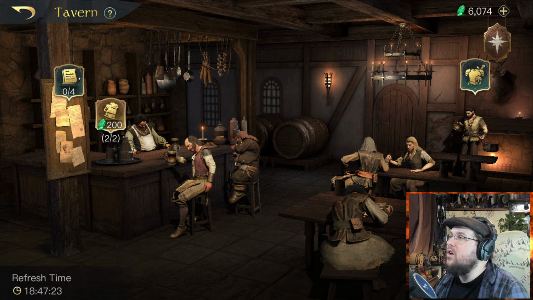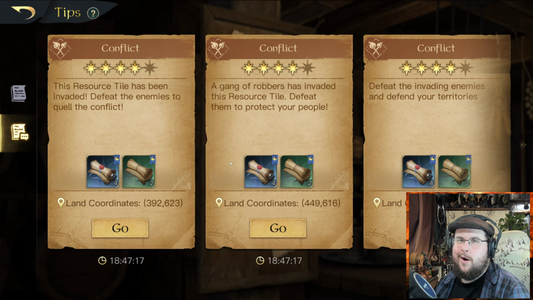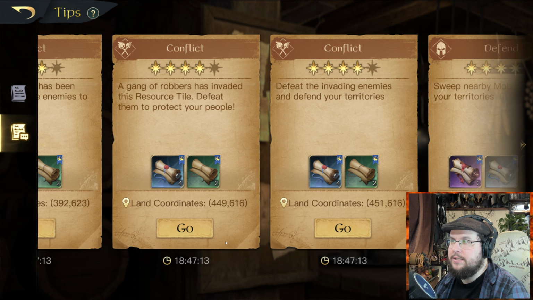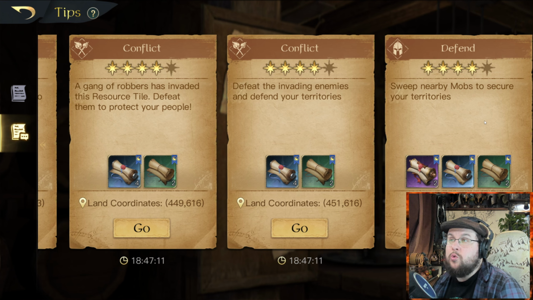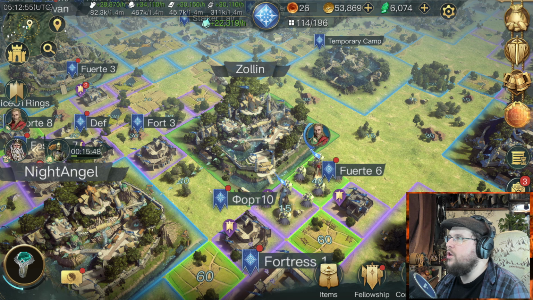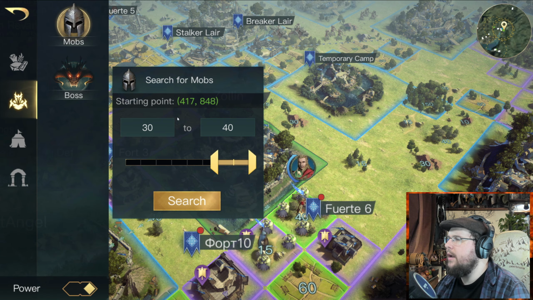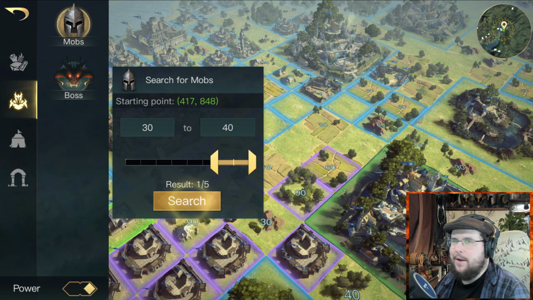And now I could also do my conflicts. A lot of the times the conflicts will sometimes count, they don't always count. So I think the conflict ones are different. They don't count. But the sweep ones for the defend, since it's just sweep 30 tiles, those are a lot easier. So you could do this at the same time. Let's just find an enemy that's level 30. Again, you could always click the sweep button to find stuff.